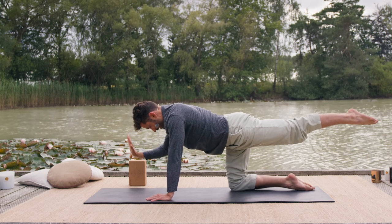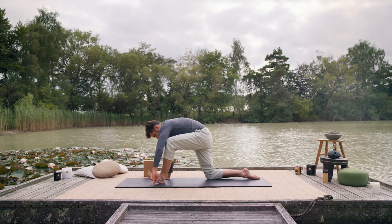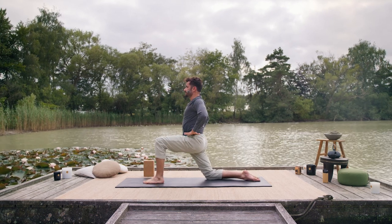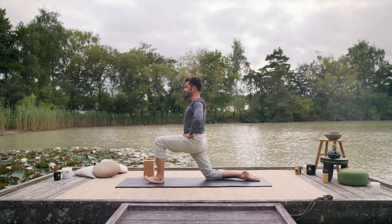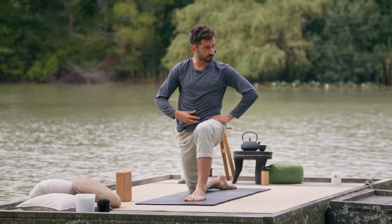And slowly place your right hand on the floor. Scoop your left leg all the way through. Place your heel on the floor. Now place both hands on your hips. Draw the shoulders away from the ears. Before we move on, make sure you contract your abdominals to support your lower back.